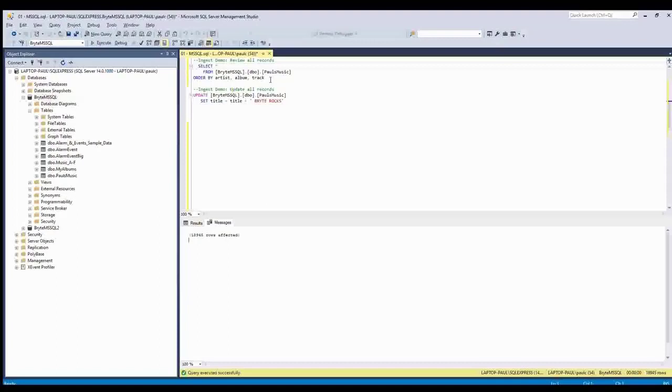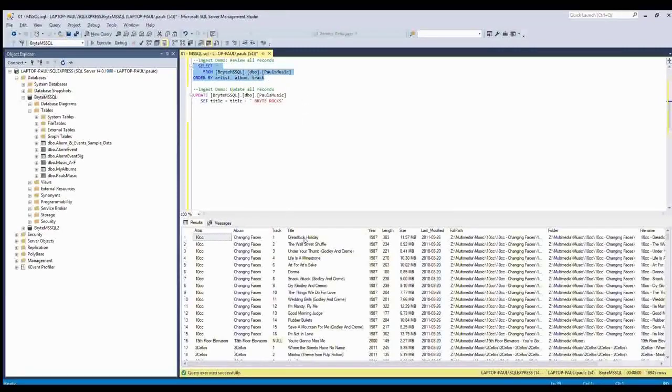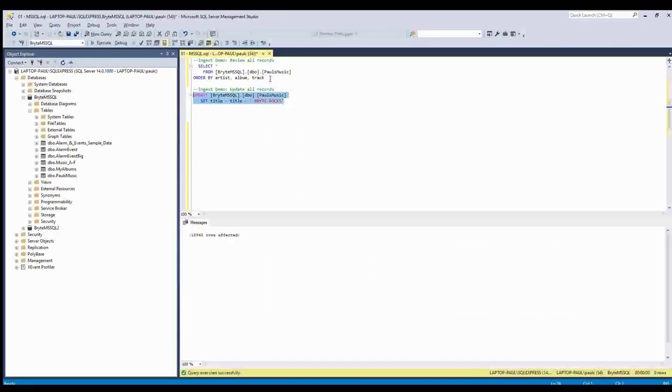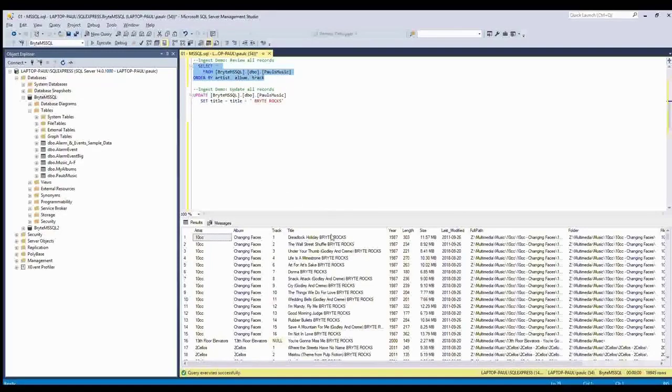Okay, Bright Ingest is still happily running away in the background. So what we're going to do is introduce some change into the system. If we have a quick review of the data, I'm going to put the word Bright Rocks at the end of every title. So if we run that statement now, that's updated all those rows, and you can see how the data has changed with the word Bright Rocks at the end of it. And the ingest product will now pick up those changes and reflect those up into S3.